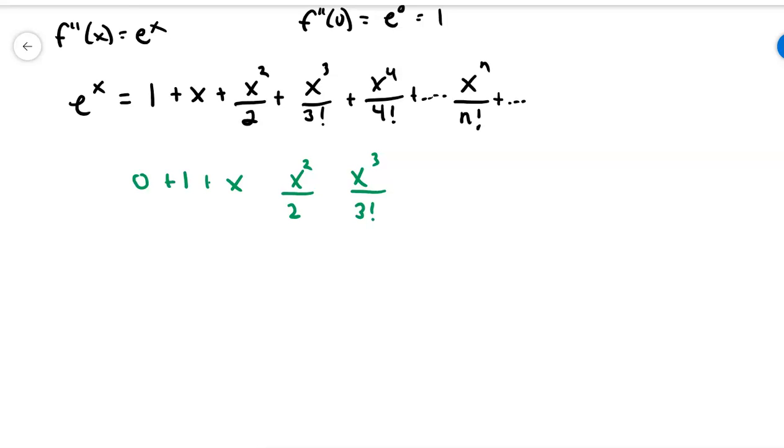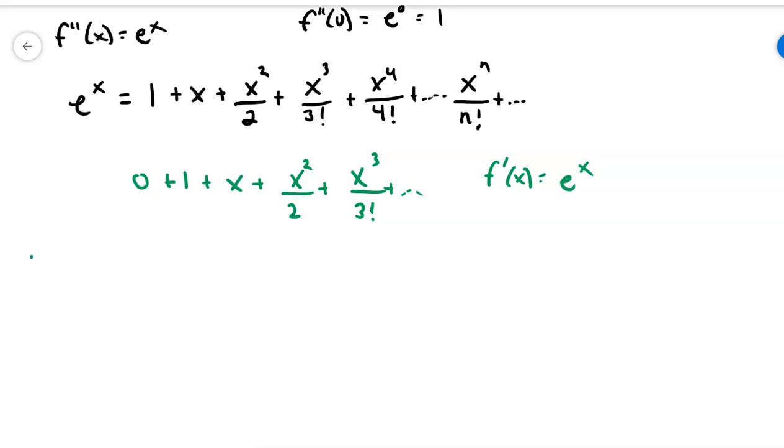You realize that when I go to derive it, I get the same series as I had before, which shouldn't be surprising because the first derivative of e to the x is e to the x. So keep deriving it and deriving it and deriving it, and you'll still get the same exact Taylor series over and over and over. So, if you're home and you're bored and you want to try 10 derivatives of the series, I'll bet you get the same thing every time all over again.